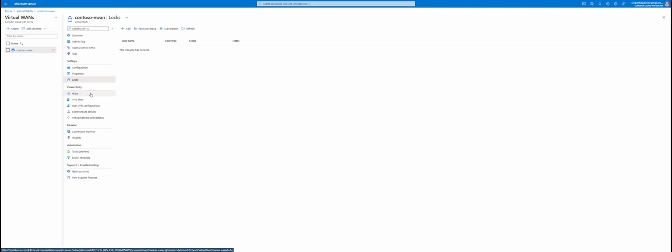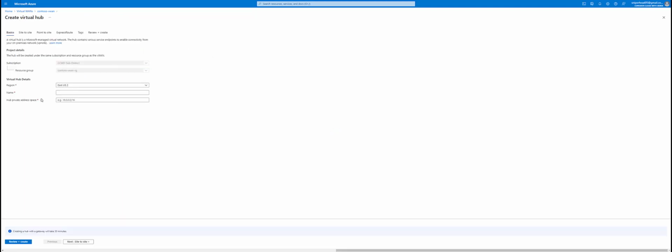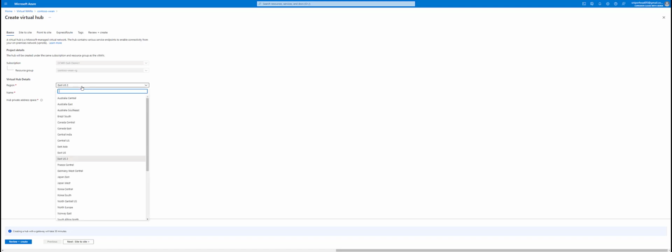From a network perspective, under the connectivity option, you will see all of your various hubs. Now, when you first spin up Azure Virtual WAN, this will be blank for you. So you can go up here and add a new virtual hub. The region typically will be auto-populated to the default location of the resource group you placed it in. Mine says ECUS2. However, in my instance, my virtual hub is in West Europe, so I can populate mine to ECUS2 because I chose a different region. So you can do that.